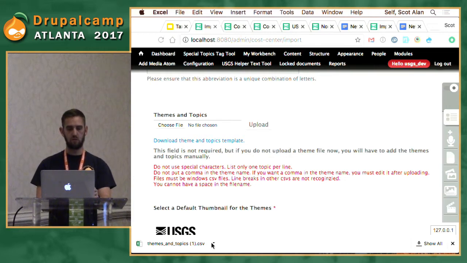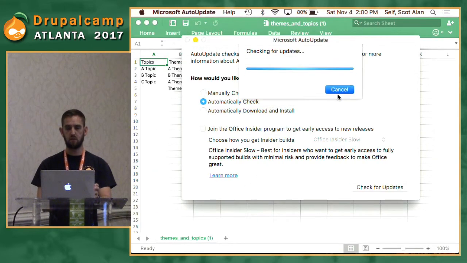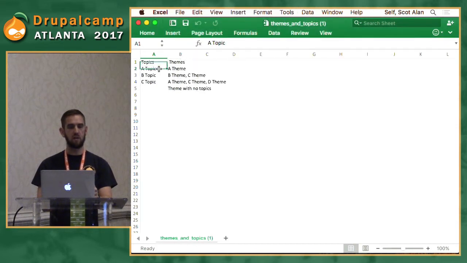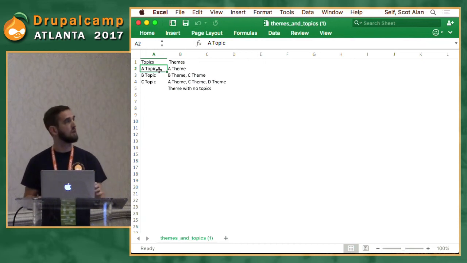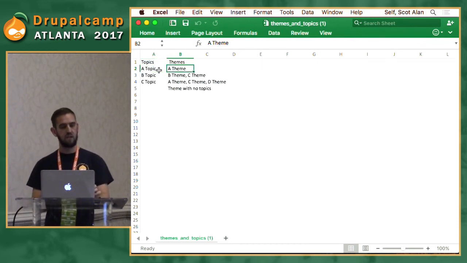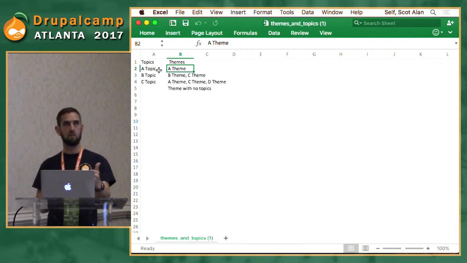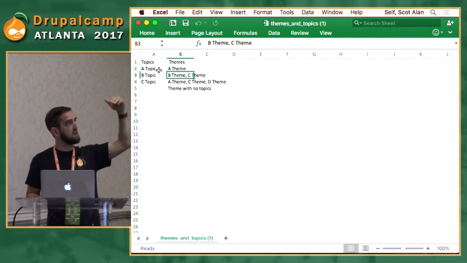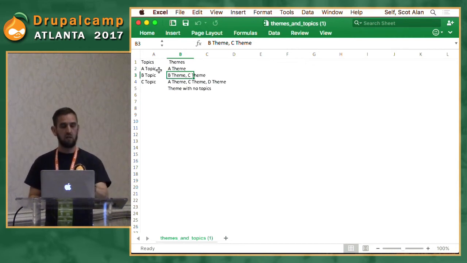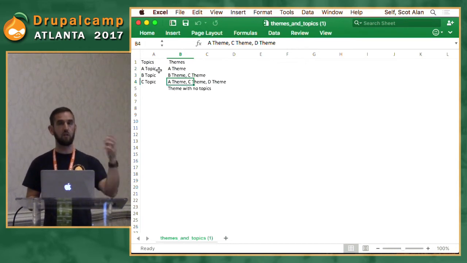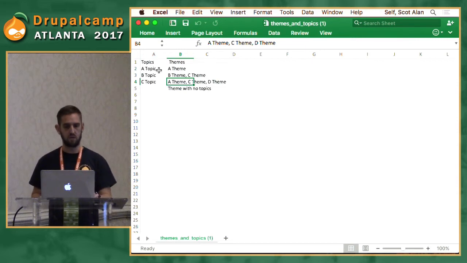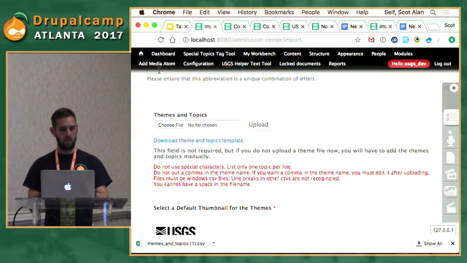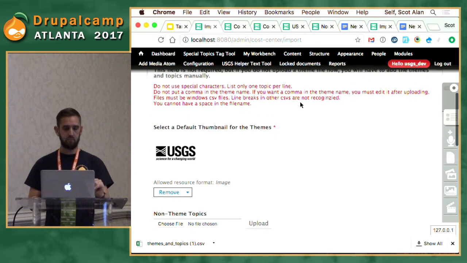And I'll show you, this is just a sample that they can use. So you'll have topics, and I can't make this stuff up, one topic and then the themes that it lives under. Themes are actually the higher level thing within the center, and the topics are below them. A topic can live within several parents, which is a little strange, but it's just the way it works. So they can upload this file in that format and submit it.